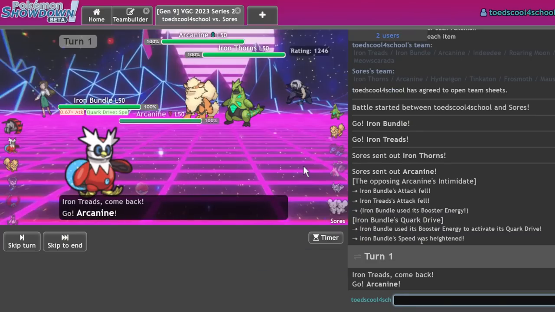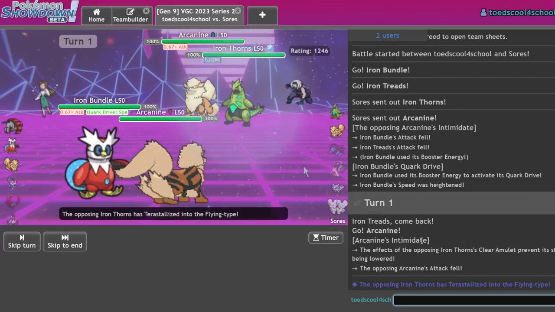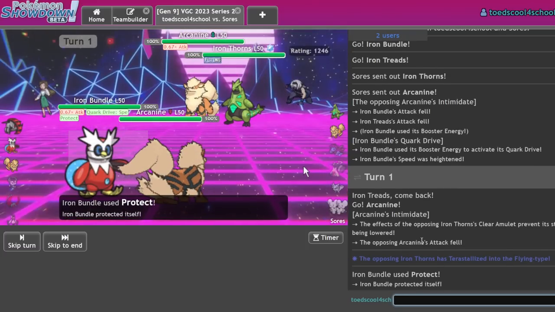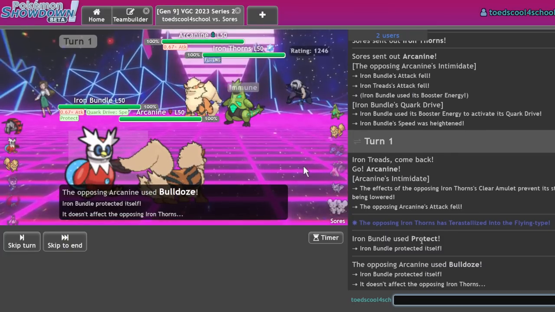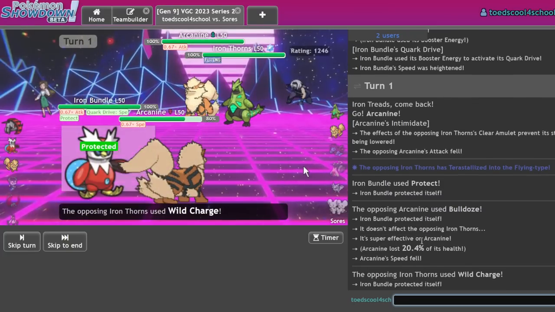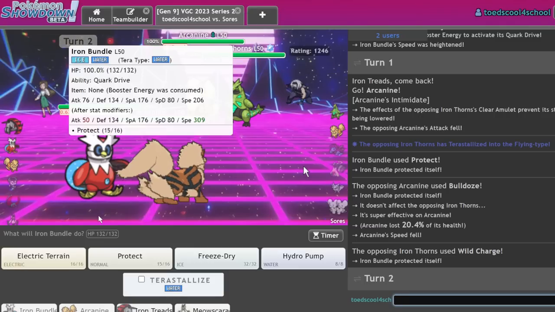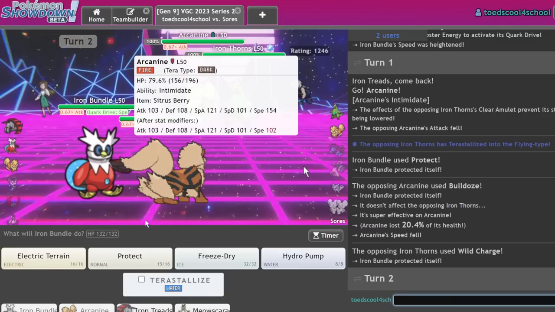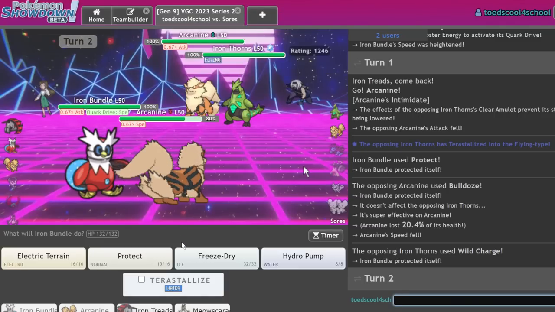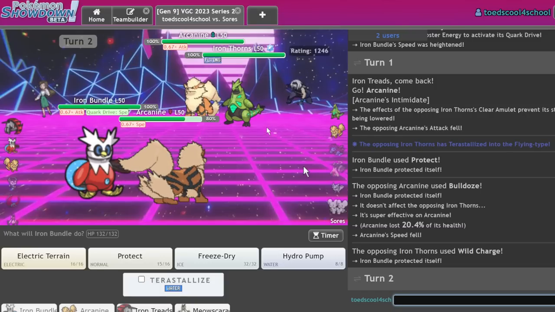They might Swords Dance. I mean, if they Swords Dance, we get Wisp. Yeah, I think they're going to Swords Dance then. I'm not sure, wait. Bulldoze? Interesting. Okay. Wild Charge. Okay, I mean, it might be Scarf Arcanine if they're willing to make that play. I don't know. I'm going to Treads to take the charge. Yeah. And then I'm going to Wisp. I think you Wisp, yeah.